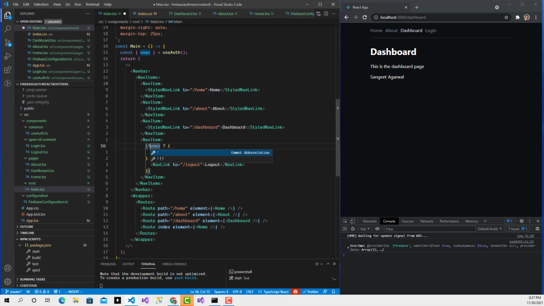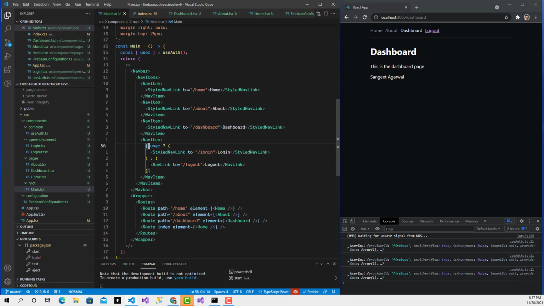How about that? There you see the logout button because we are logged in. And if you weren't logged in, then this would be the login button.